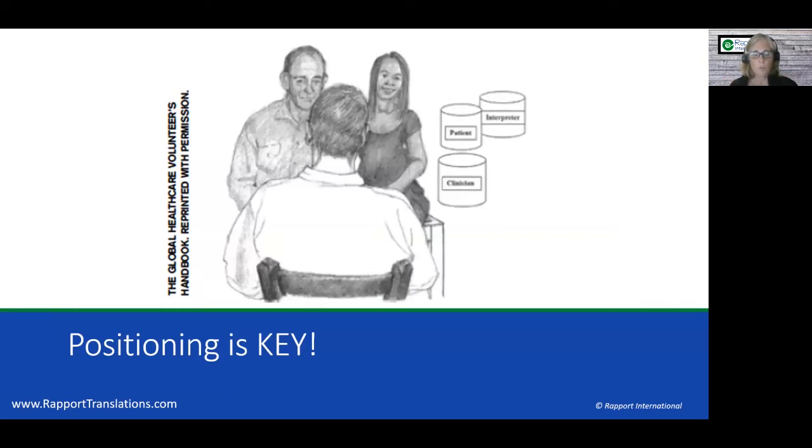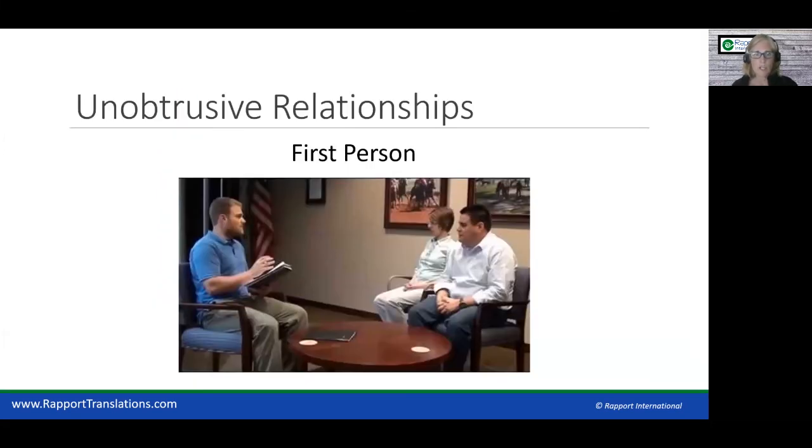Interpreters are taught the right positioning. If you see here, you've got two men who are talking to each other, and the interpreter is the woman behind. What this does is allow the two people who are speaking to have eye contact and speak in first person. They can look at each other, they can watch each other's body motion, and they feel like they're speaking with each other. The interpreter is in the back, facilitating the conversation.